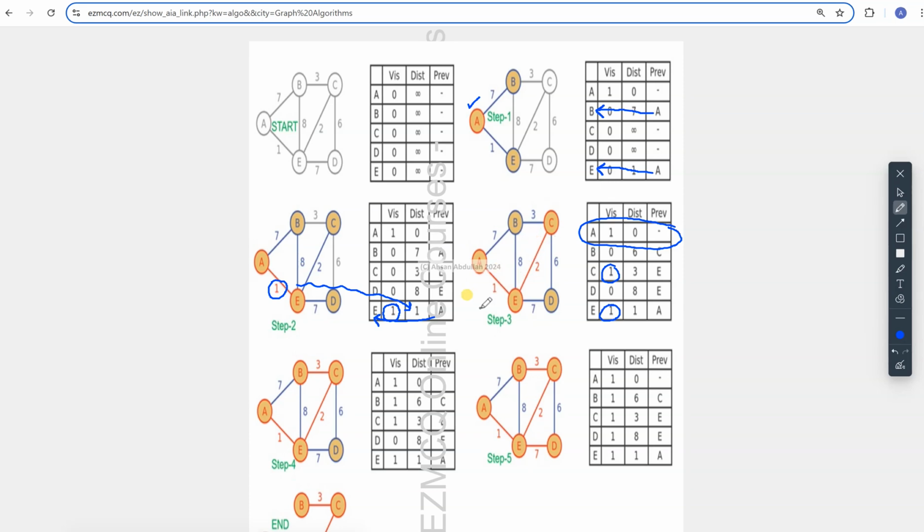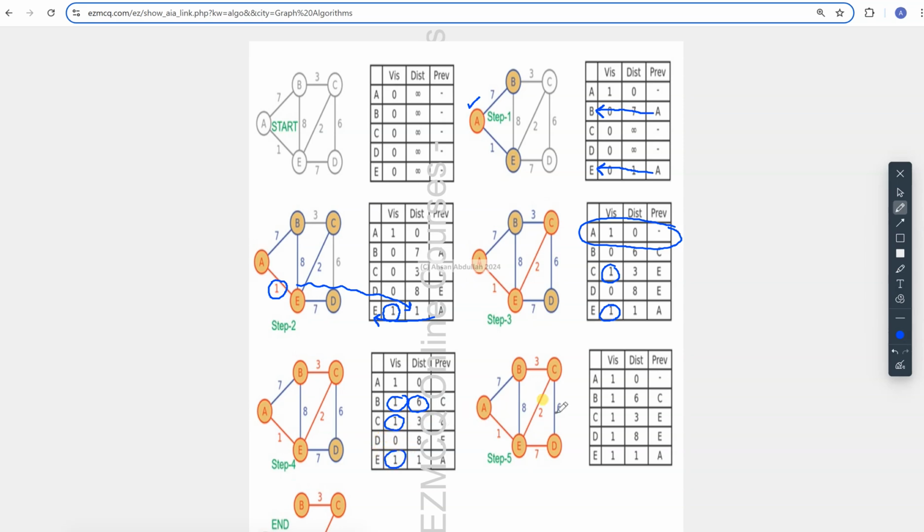All right. So now we have explored these vertices C and E, and from these vertices, where can we go? We see that through C we can reach B. Of course, we can reach B also through A, but the cost is more. So the cost of reaching B through C, and the cost of reaching C is through E, is 1 plus 2 plus 3, so the cost is set to 6. And so it is set to 1 also. This was already done.